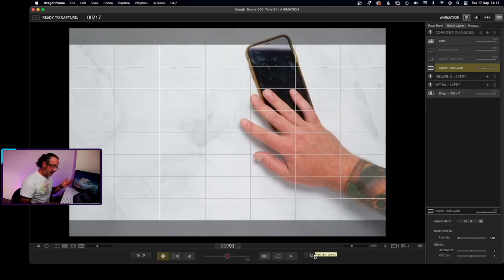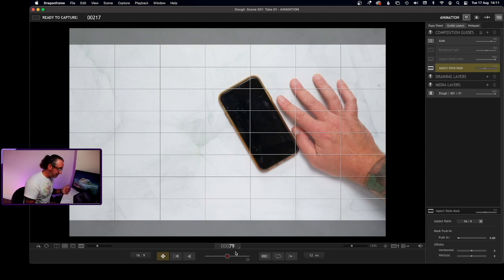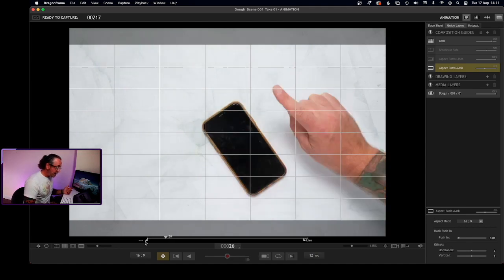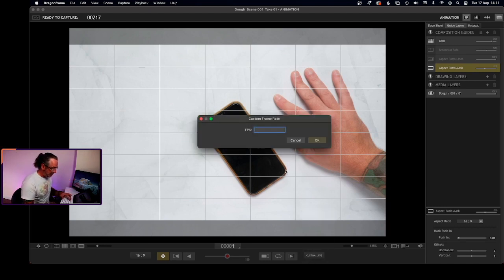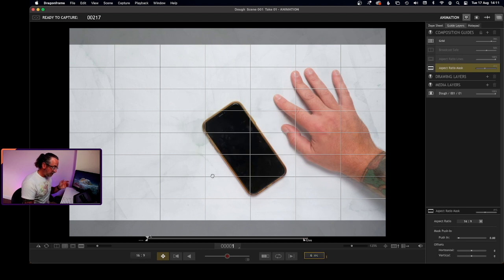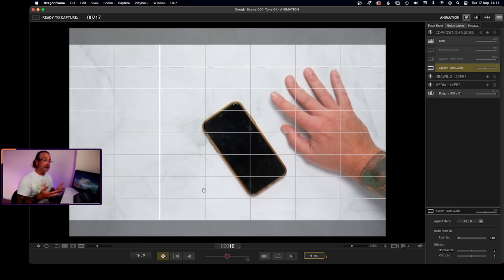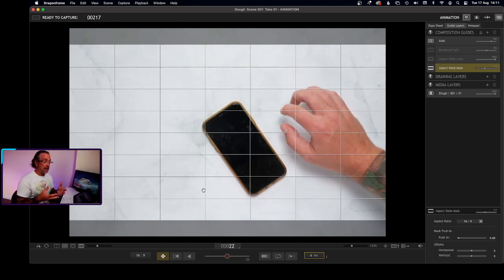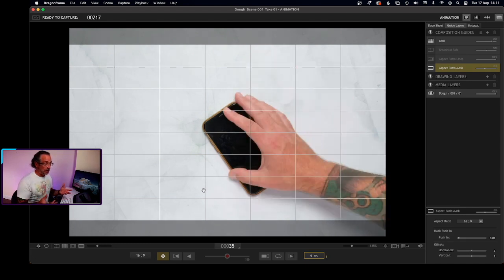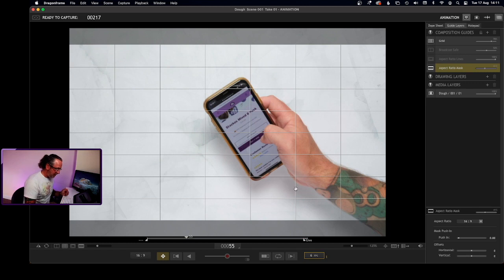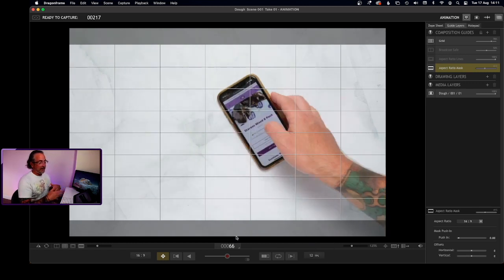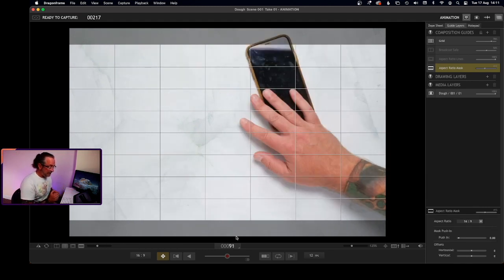So if I decide, you know what, maybe this is not meant to be 12 frames a second, I'll change this and I'll do custom because 6 isn't an option. I'll put in 6, hit OK, hit play, and now you can see it's a much slower animation. Now it is only playing at 6 frames a second as opposed to 12. And you say, oh, I don't really like that. You just go back over here, you say it does need to be 12, put it back at 12, hit play, and it plays at 12 frames a second.